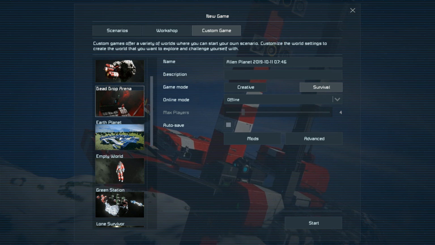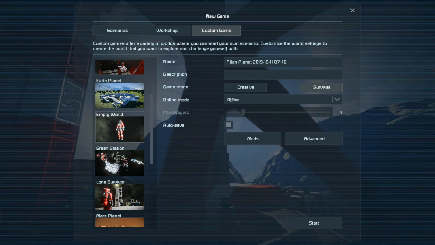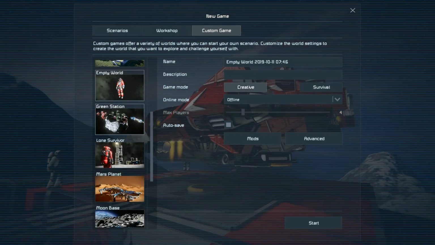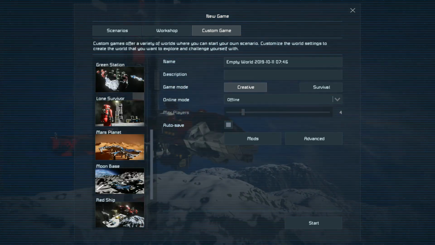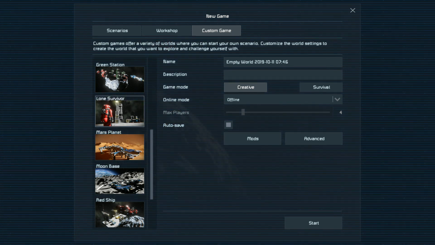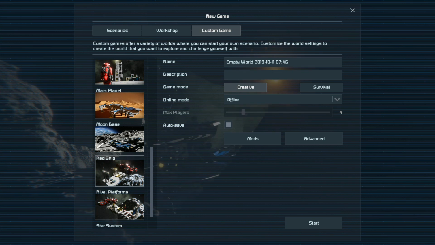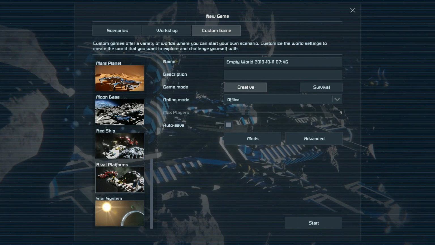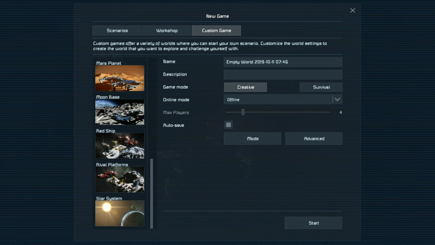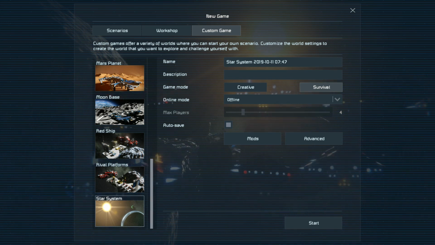I've never actually played with it. I don't know exactly what that's about. You can start on the Earth base. You start in an empty world, which you would only use in creative. That's if you're wanting to create something. Green Station, Lone Survivor. Lone Survivor spawns without planets. It's just an endless void full of asteroids. The Mars planet, Moon base, Red Ship. Rival Platforms is a multiplayer thing where two people, one can take over each platform and then attack each other. And of course, the star system, which is normally how most everybody starts.